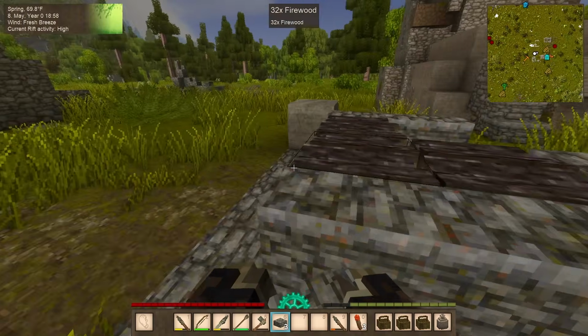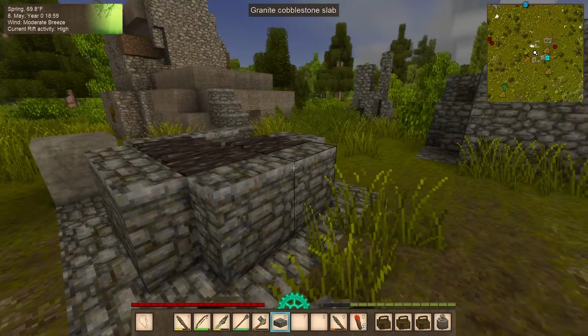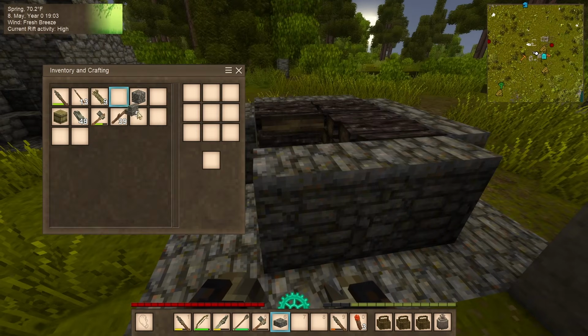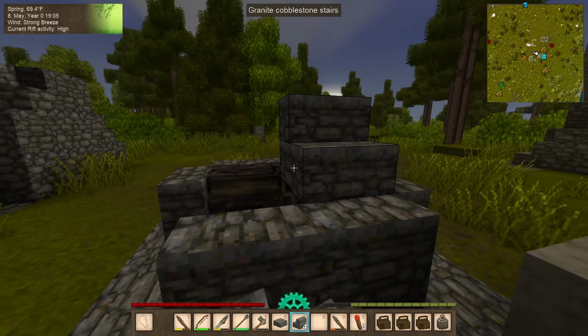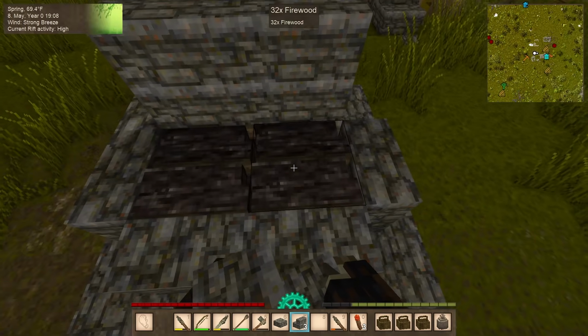I have used stairs, because I like to make it look like it's a kiln, a stone pit. So there we go. Now we need to put some toppings on here. All right, now it's getting dark. I think this is going to work. I just don't know if it's fully sealed, and I guess we'll find out.